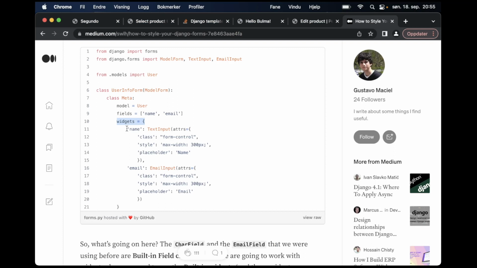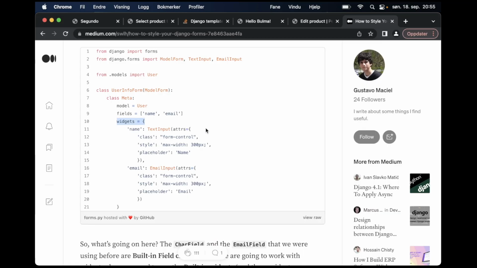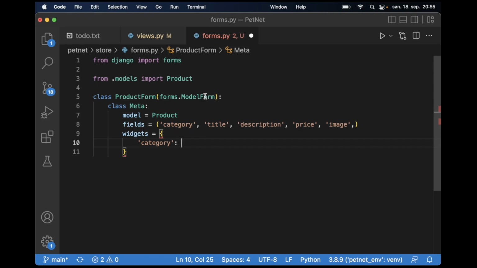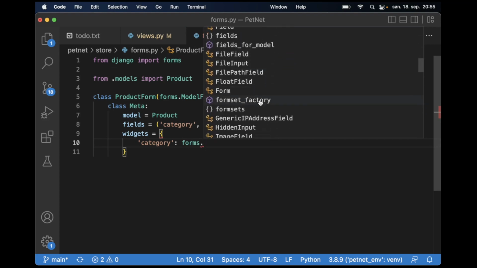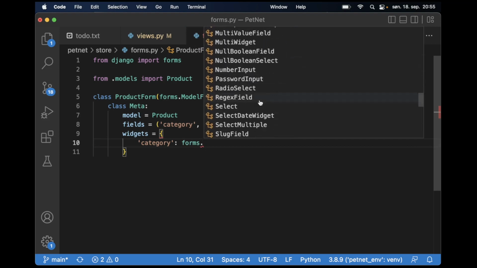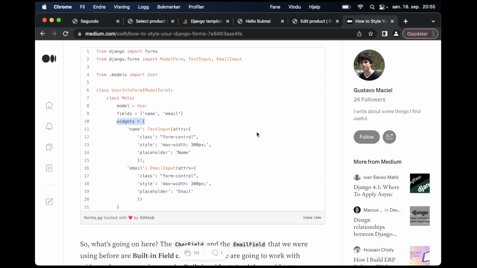And then I want to change, I can begin with the category. And this is not a text input. I'm not sure what it's called. Forms. Probably select field or something. Select, yeah, just select.